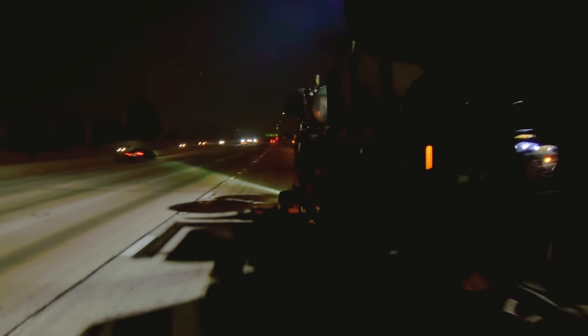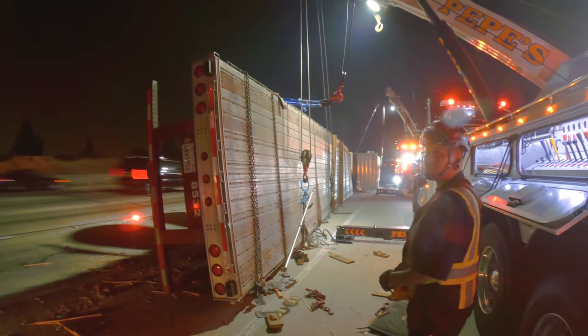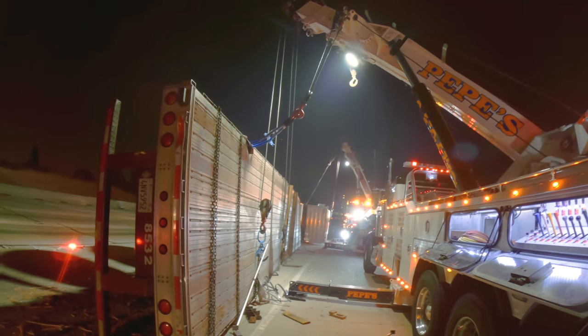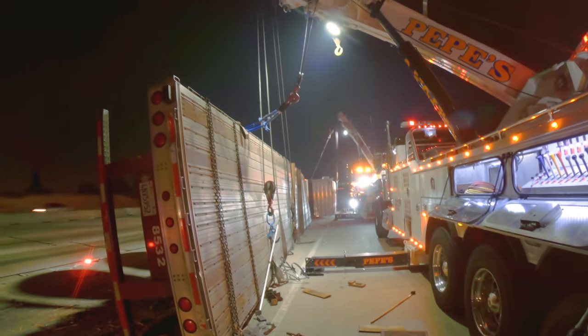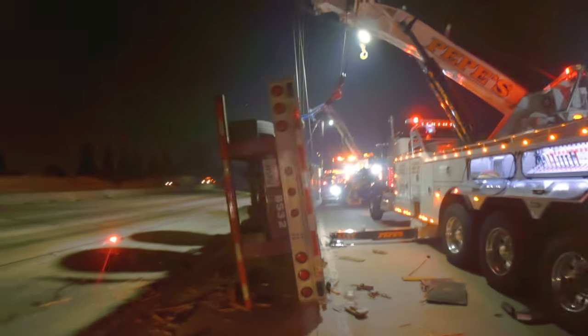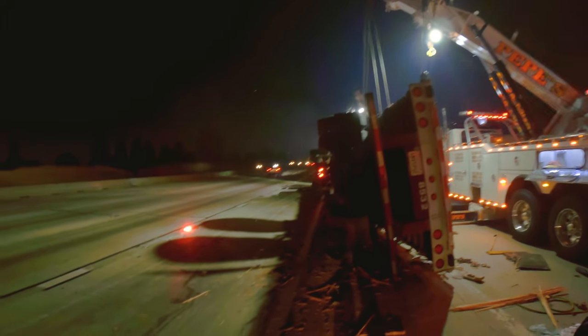I don't know if you guys can see the rigging, but I'm using these brand new container slings again. Too dark — we'll see when it comes over. Make sure there's nothing in the way. Dave's hooked and rigged, ready to go. I'm going to stand this way when we do the flip. It's going to be easy — let me let out with my blue right now. It's all lift. Once CHP — they want the freeway shut down for the lift in case anything snaps. Once they give us the okay it's good because everything's clear.